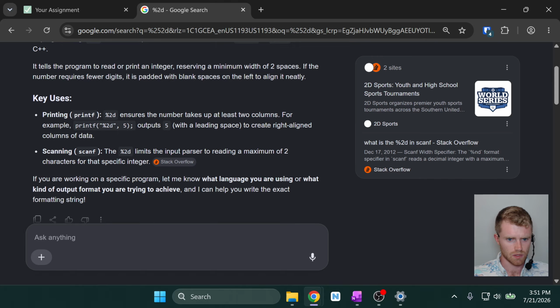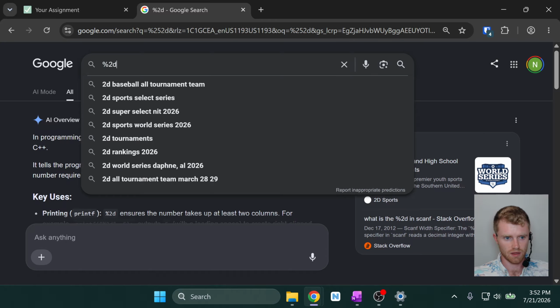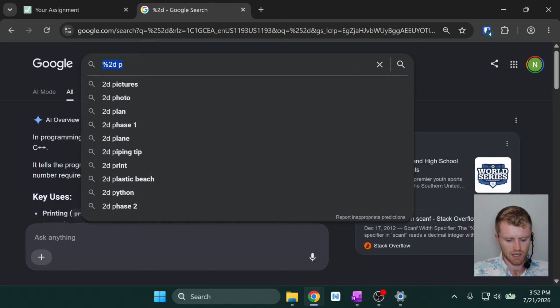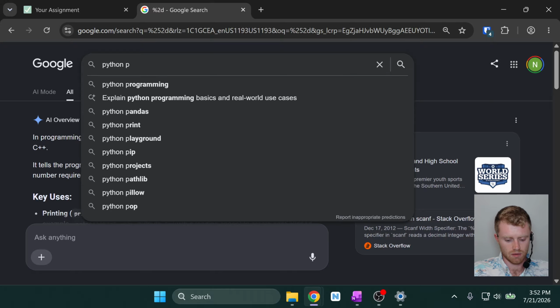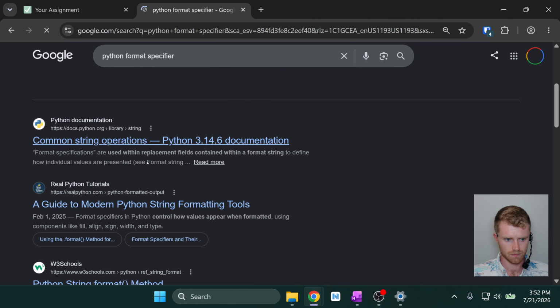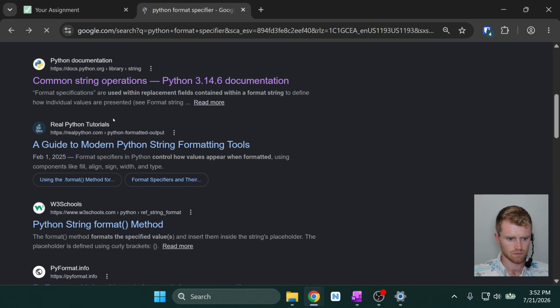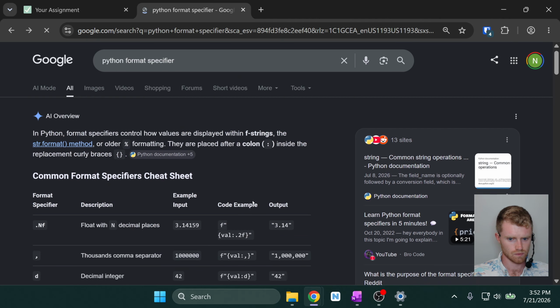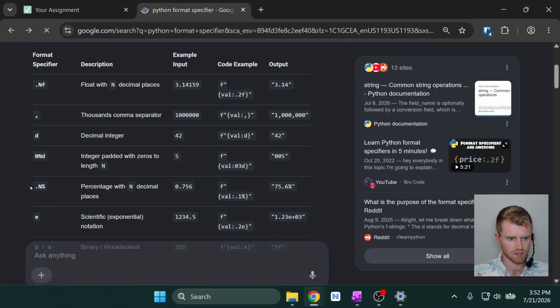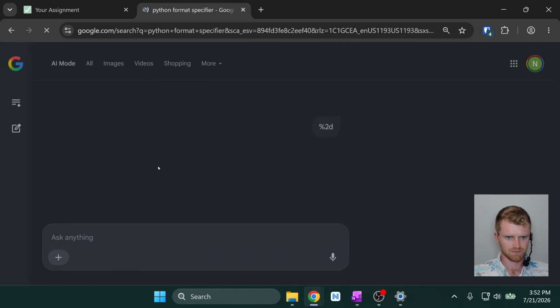Takes up at least 2 columns. So this is about C, which is where this comes from, but it's used in Python. So I'm going to search Python format specifier. See an example, %. Let's ask the Google search a follow-up question, %2d.